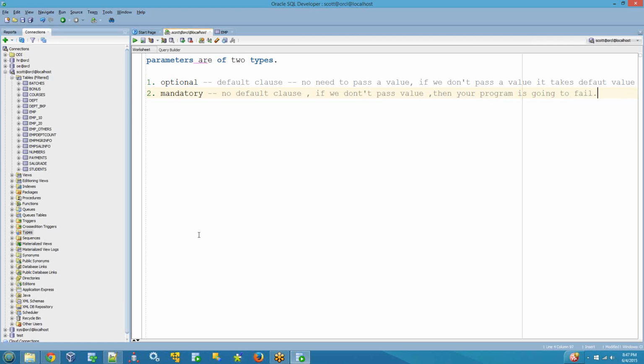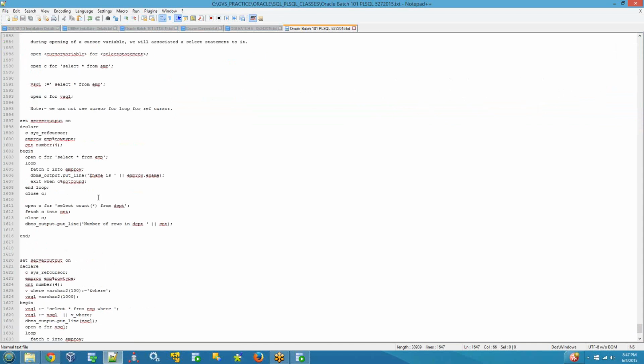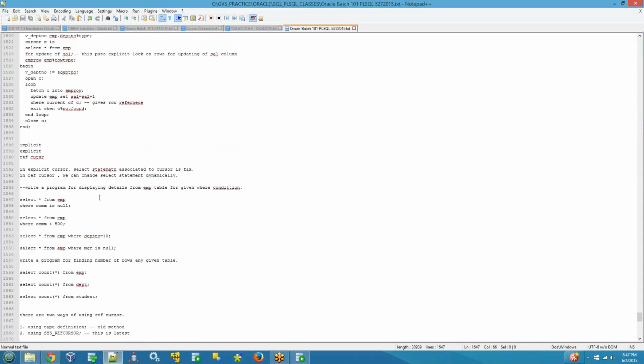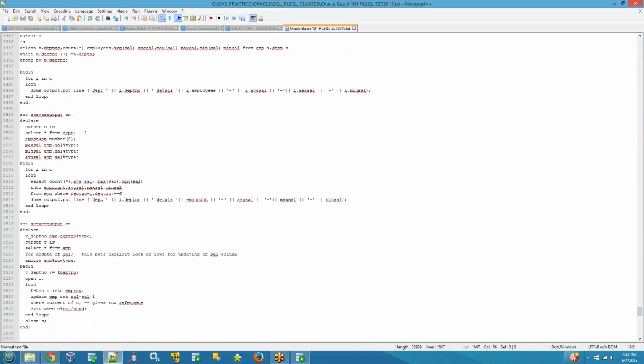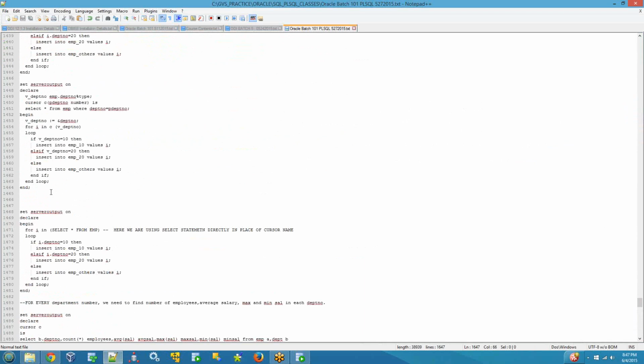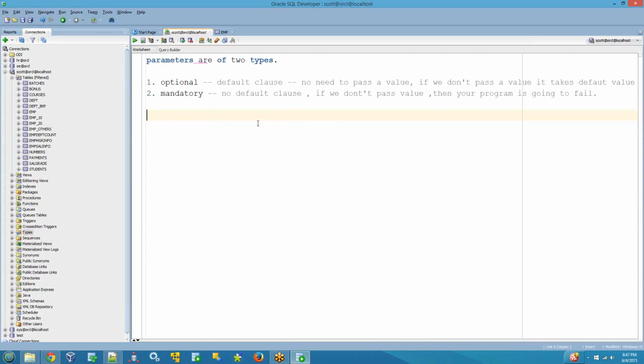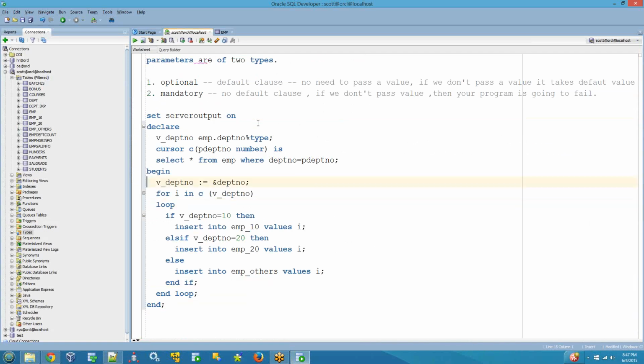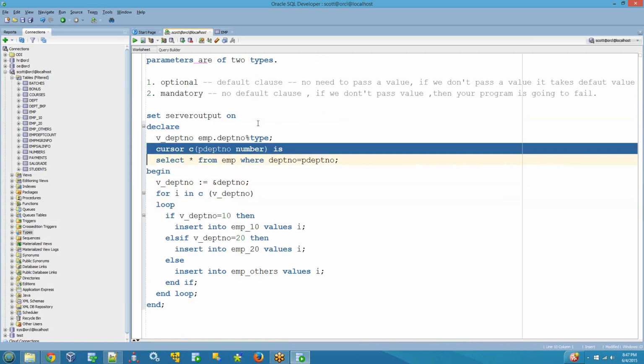Yes. Okay, let's see. Let's declare a cursor with the department number. Let me write the same program. First, here, is this a mandatory parameter or an optional parameter?